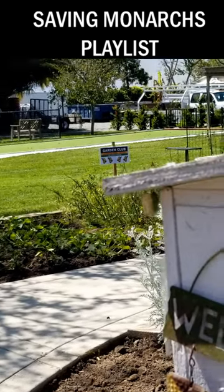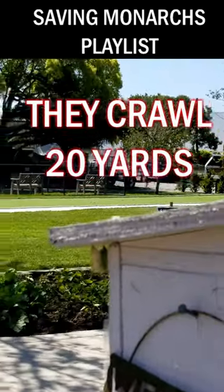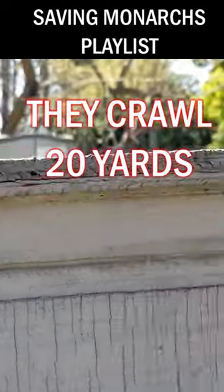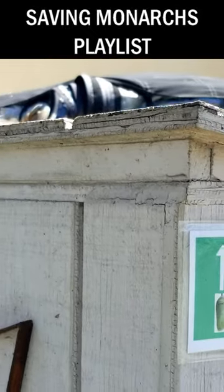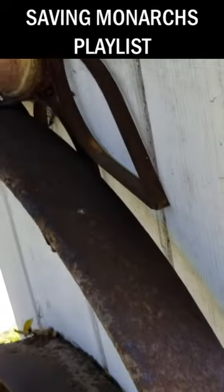Look at the ledge there on the roof of the little box — there's two chrysalises. If you look past it, that's our sign back there; that's how far these caterpillars have to crawl to get here. We're here at the old folks home again in the community garden. I showed you this box a few days ago and there was a chrysalis right up there above my little sign — I put it there so the old folks can find them.